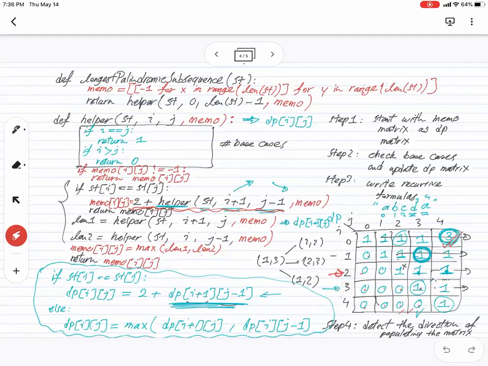If I is 2, J will start from 3 over n. If I is 1, J will start from 2, which is I plus 1, until the end of the array. If I is 0, we will start from I plus 1, which is 1, to the end.